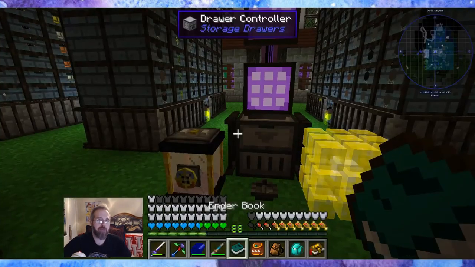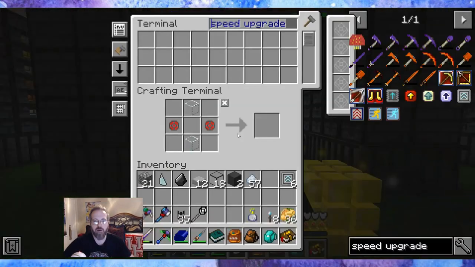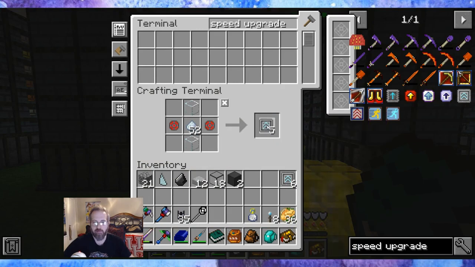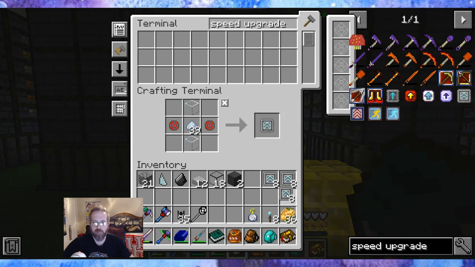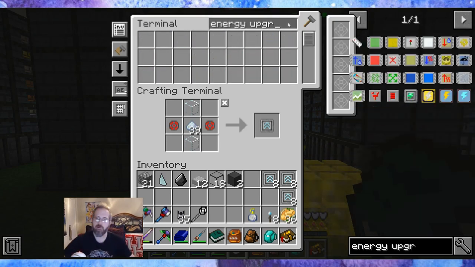And I'm also working on making an ME system that is much more expansive so that I can try more autocrafting, because I know that most of my time is spent doing menial tasks. 8. That. 8. I think that is 3 machines. Energy upgrades. Energy upgrades. 8, 16, 24, 24.